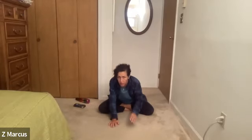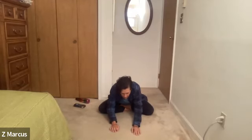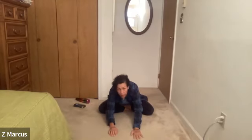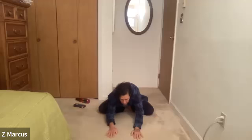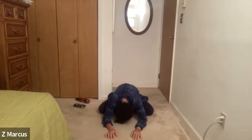Bring the hands to the ground, and start to come forward gently, slowly, taking your time. Just walking the hands forward, letting the elbows bend. Really easeful. And when you've gone as far forward as you can, let your head release down. Drop the weight of your elbows even more.